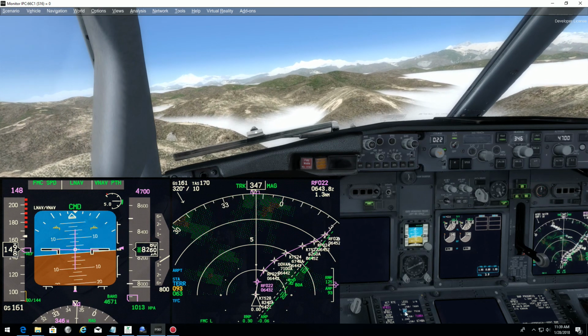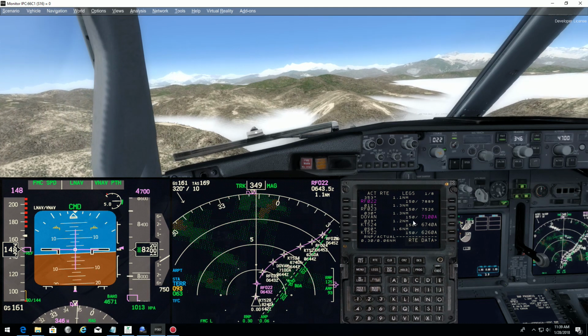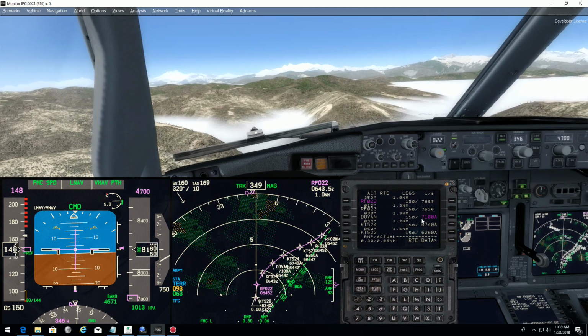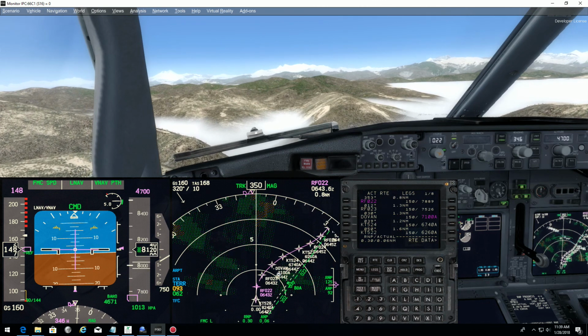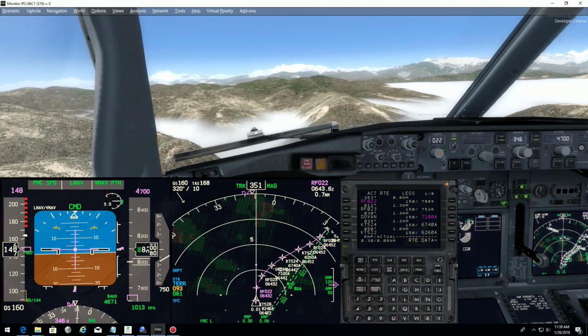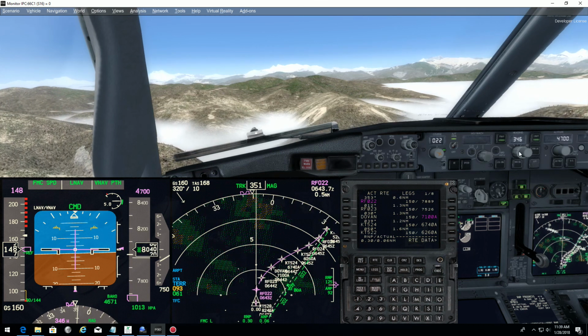Now we check all the steps. What I can do is put everything open like this, and you can see here my next step, which is mandatory, is Dovan 7100 or above. We can see it as well here on the map display. So we just monitor the approach now.